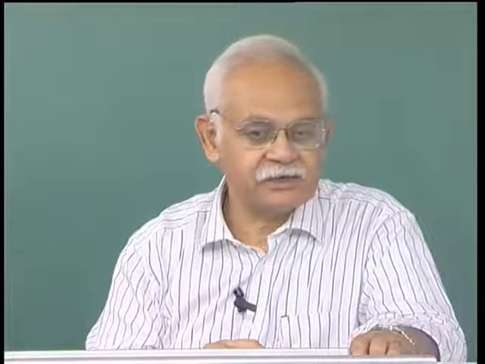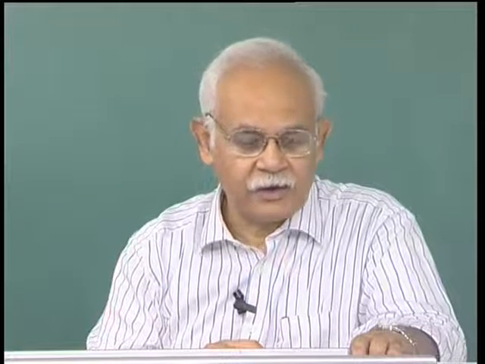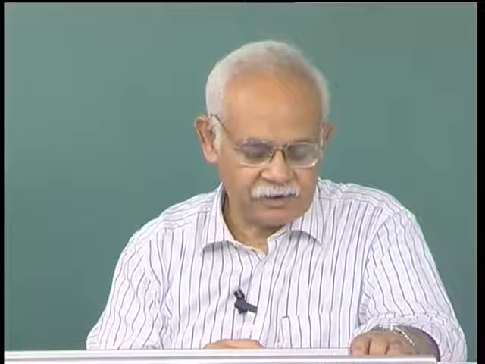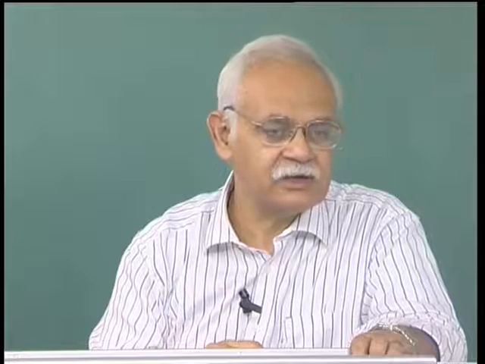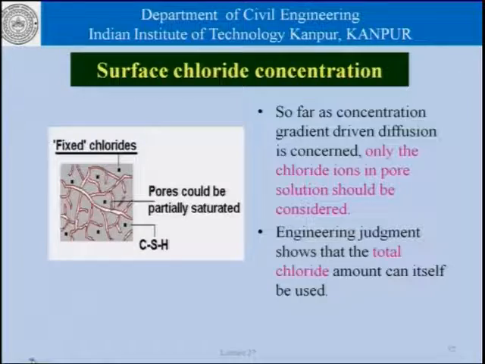But then this is only a start. What we must understand is that this data has been taken from diverse sources, experiments carried out under diverse conditions, and so on. And we need to work a lot more and get better information about diffusion coefficient and its relationship with parameters such as the water cement ratio or the cement type and so on. Now, let us come to the surface chloride concentration and try to understand that part a little bit better.